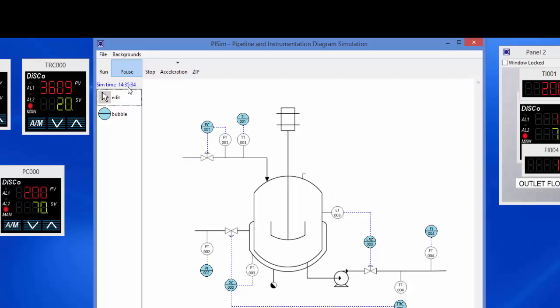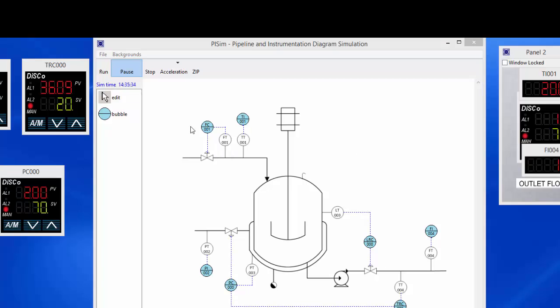Now those 500 seconds have been simulated. Okay, so the simulation model has been run. It's just that it's been run as quickly as the computer is able to do it. So we're breaking the link between real time and simulation time. We're just running the thing as fast as we possibly can. When the zip is finished, the simulation drops into pause mode, so it gives you a chance to have a look about to see what's happened during the zip. The zip is really useful when you're running tests on a simulation which is a very slow process model. Long time constants in the model.